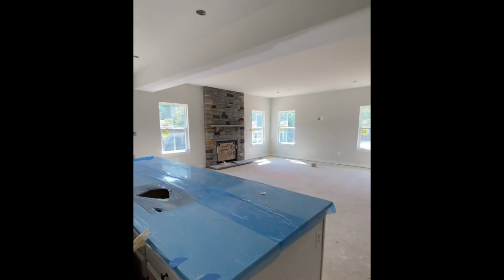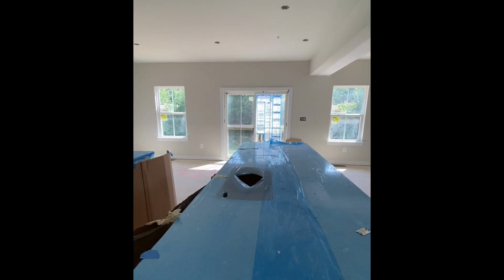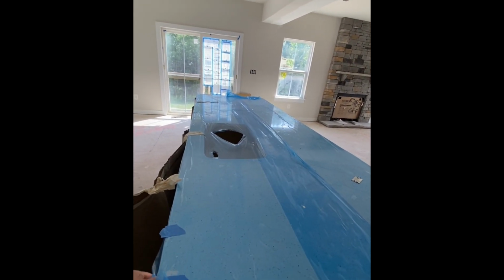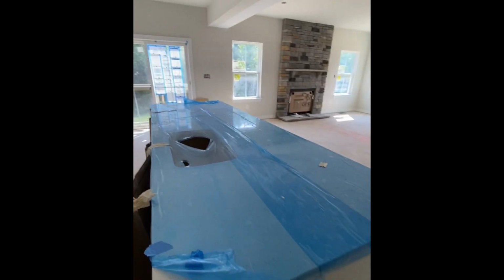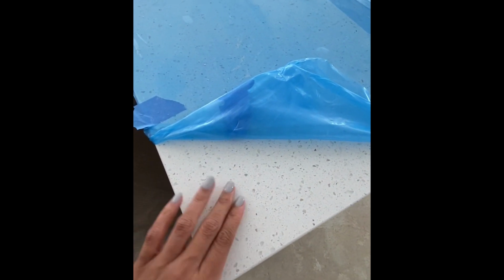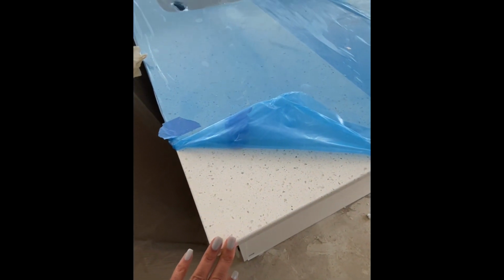Oh my goodness! Look, everyone! We've got countertops and they look so beautiful. Oh my gosh, I wonder if I can pull this up so I can take a look at the countertops. Wow, look at these beautiful countertops. I'm just gonna pull it up a little bit so you all can see. Let's see if I can get in close. So I chose quartz. We have these beautiful quartz countertops. I chose this color. Hopefully, I think it goes well with the white cabinets.